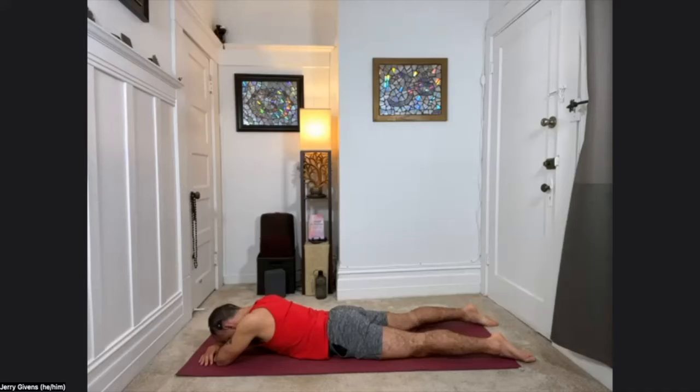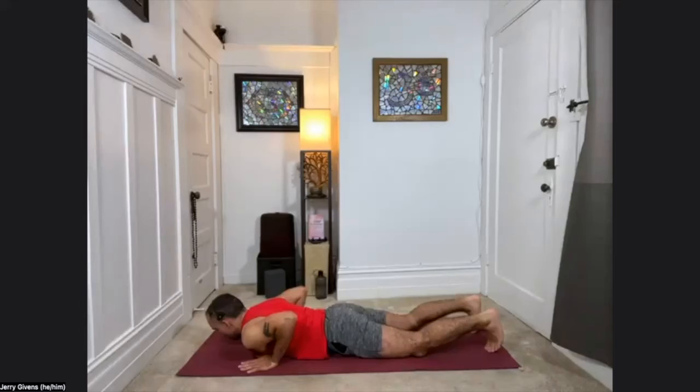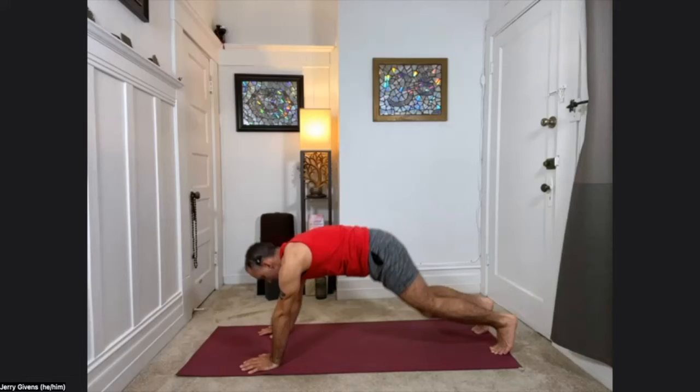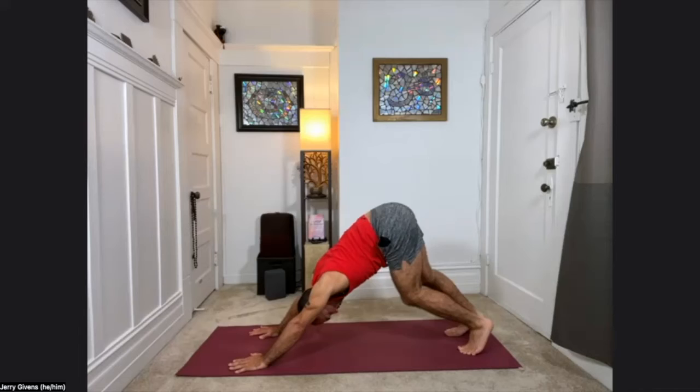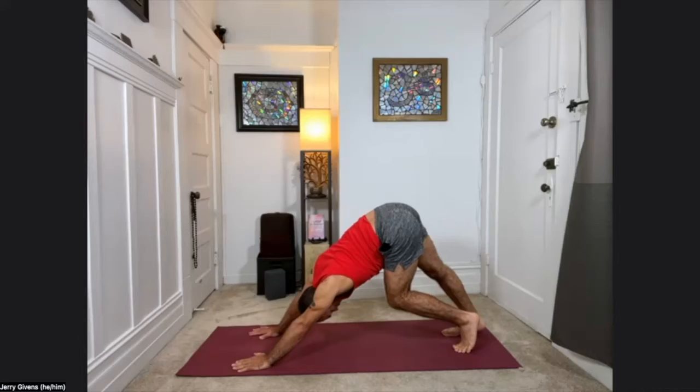All right. So from here, please lift the head, slide the hands back underneath your shoulders, curl the toes under, press the floor forward as you push up to hands and knees, and then lift the hips into downward facing dog. Believe it or not, this is the first down dog of class, so go ahead and just walk it out if you need to, bending one knee, extending the opposite leg to the floor. But do feel that length in your spine, especially after the last practice of all those back bends.